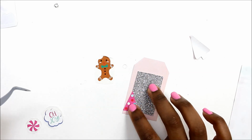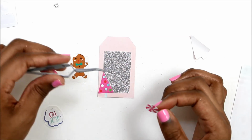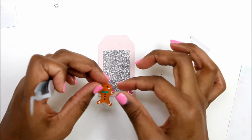And I'm not sure if you can see it, but this little gingerbread man has a bite taken out of his head. And I thought that was really cute. So I'm just layering up all those different stickers.